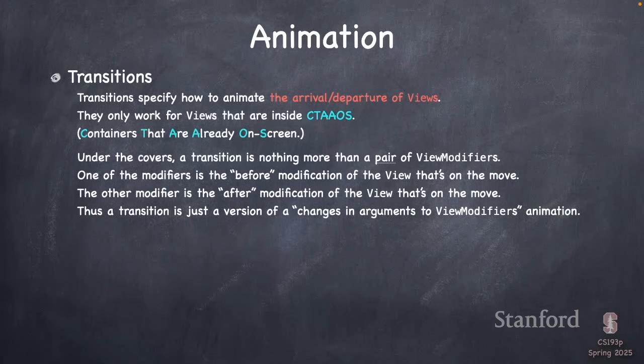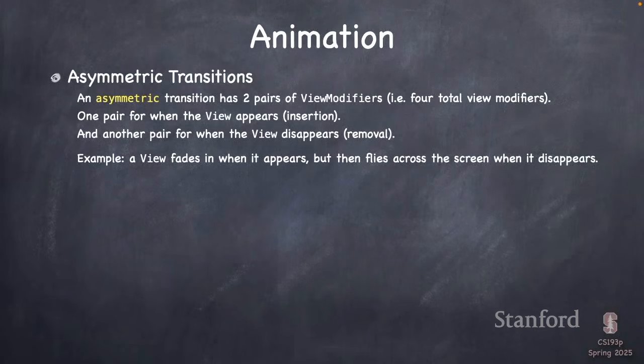You don't see that because there's a layer on top of all of that called AnyTransition, which I'm going to talk about, which kind of abstracts all that away from you. It makes it really easy to use a transition. Transitions can be asymmetric. In other words, it's perfectly fine for a view to fade out but come back by flying in, or zoom in and then just disappear instantly or fly up. You know, I mean, they can be asymmetric. And an asymmetric transition is just itself a kind of transition. It's just that its arguments are, what do you want for the insertion transition and what do you want for the removal transition? You'll see that in a second here.